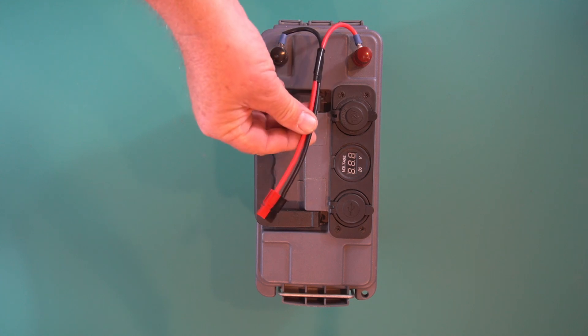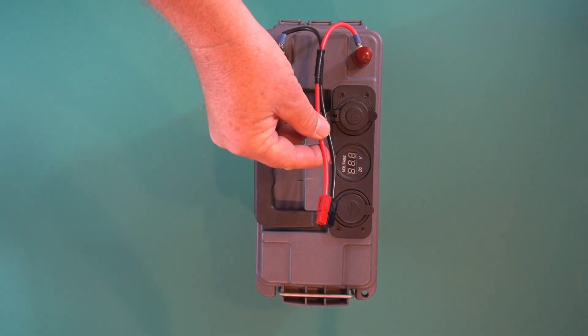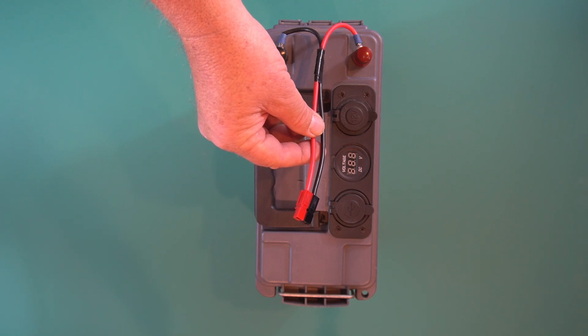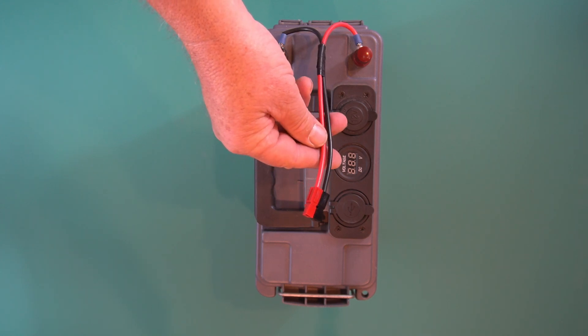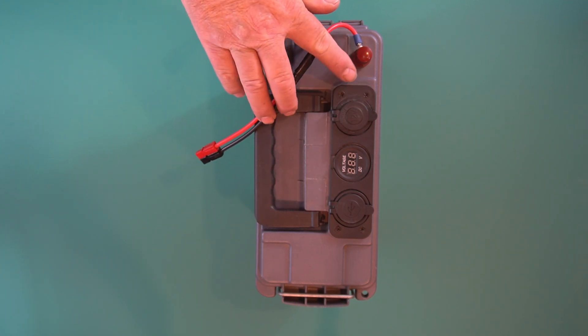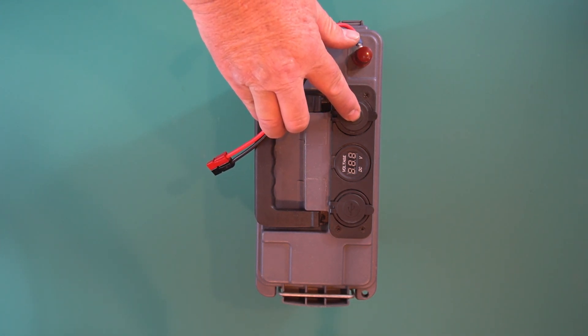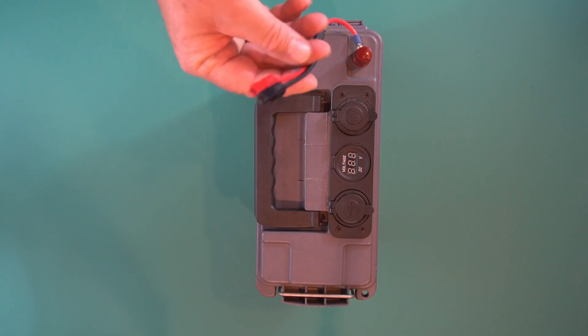I really like the wire and the Anderson power pole like this better than what I did on my next box which I'll show you in that video. I just think there's less stress on the wire from not having to bend over from the top unless you set the battery sideways.